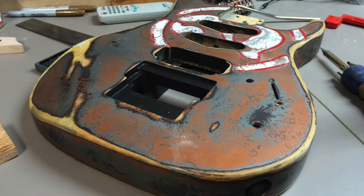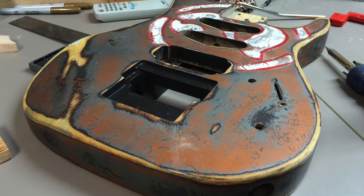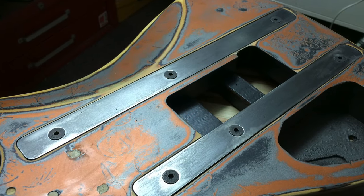I'll go into more detail about a lot of these things in other videos, especially the paint job because that's a video all on its own. Basically it was different layers of three different colors and it's got a very unique look. It's not supposed to be replicating a real relic guitar — it's just a paint technique I came up with that I'm always playing with. This is meant as a catch-up video because I've been working on this guitar for a while, kind of in between other projects, but now this is the number one project until it's done.